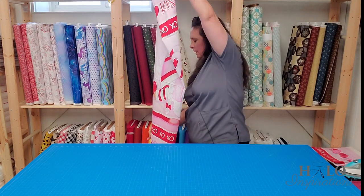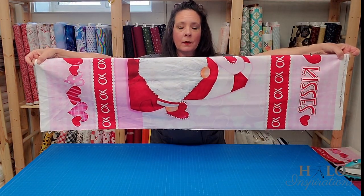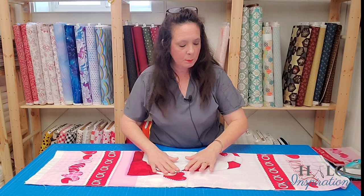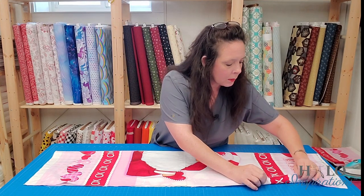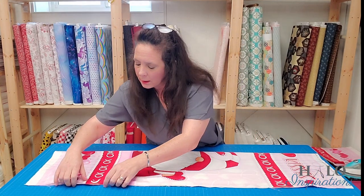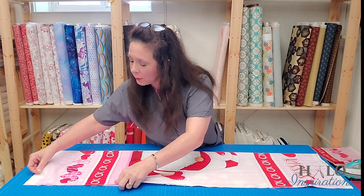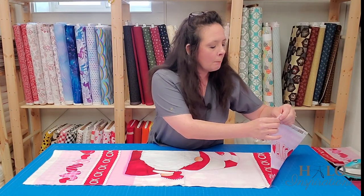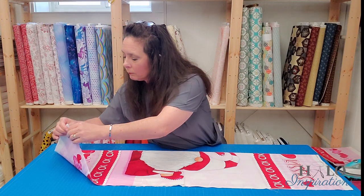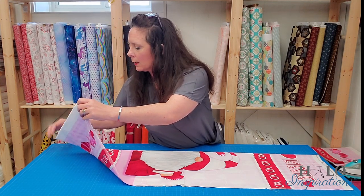Let me show you here. Boom. So now, at this point, it's very interesting because there's a print on here. And to be honest with you, they're lining up really pretty good. They're close. They're not quite perfect. But now what I'm going to do is line up both of my selvages corner to corner.